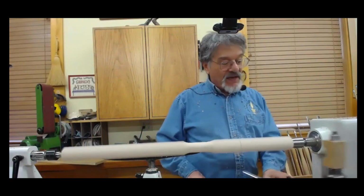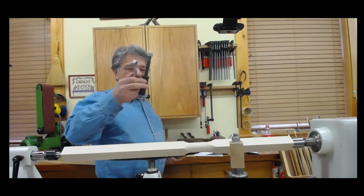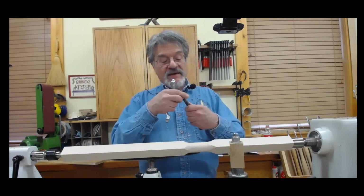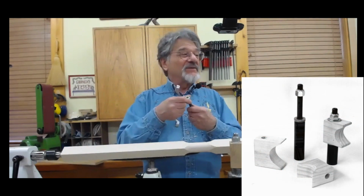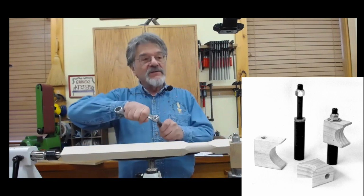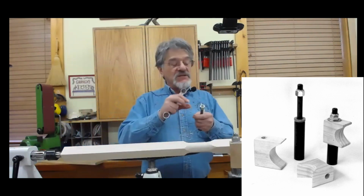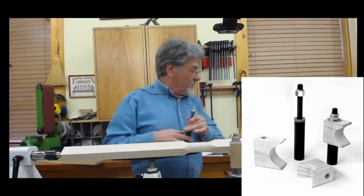And now we bring up the steady rest. So what is this thing? So this is what it is. It's a piece of 1-inch steel that's been turned down to a 1/2 inch with a thread. And this type of nut, I'm sure you've seen these, has a nylon ring. It's called a nylock. So a nut like this will lock wherever you put it. If you tighten a certain place, it stays there. If you don't want to spring 75 cents for one of these nuts, you can just take two nuts and lock them together. That's a little more. So this is what it is.